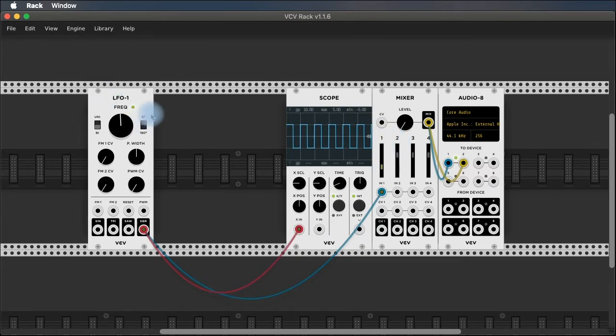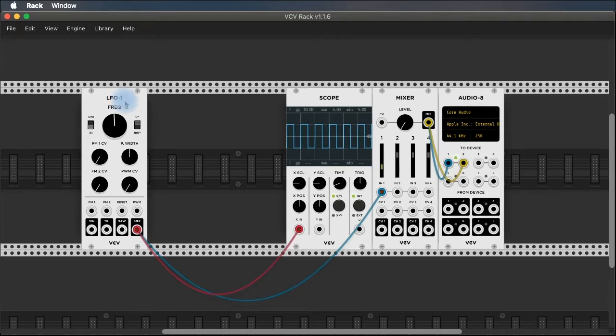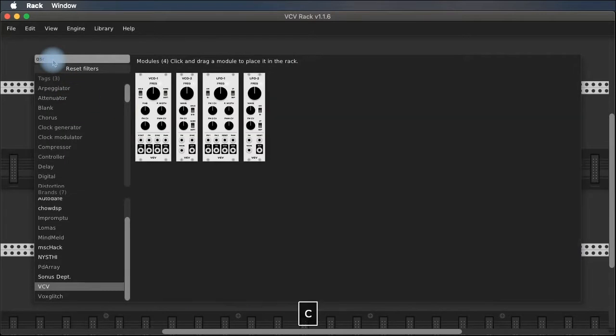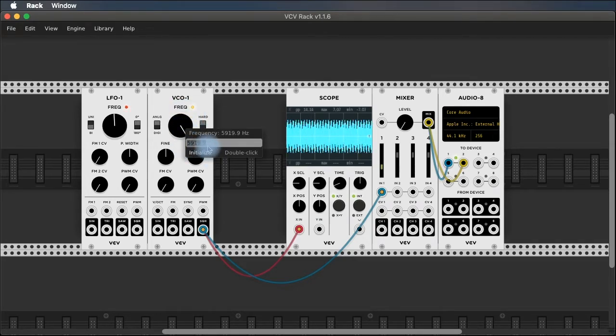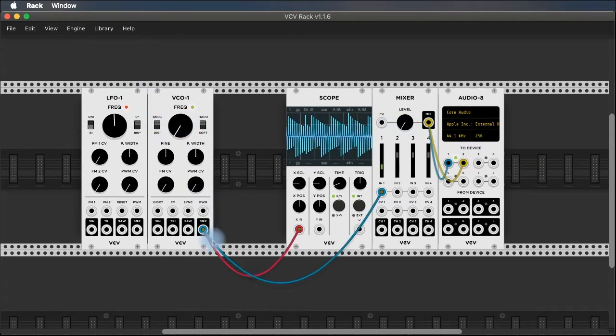As I mentioned, the LFO is not usually used to generate frequencies that we hear. It's for generating low frequencies. But there's another object called the VCO, or the voltage controlled oscillator. And that has a much, much higher range. And we can see it's laid out almost identically to the LFO, but when we connect the VCO, we'll hear that it's capable of much higher frequencies. In fact, its default frequency is 261, and it goes up to 6,000 hertz. And it doesn't go all the way down to the threshold of silence.